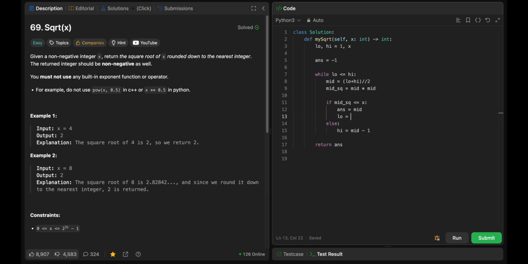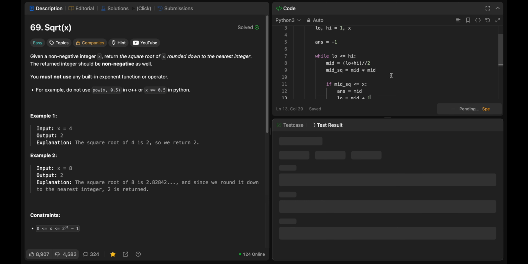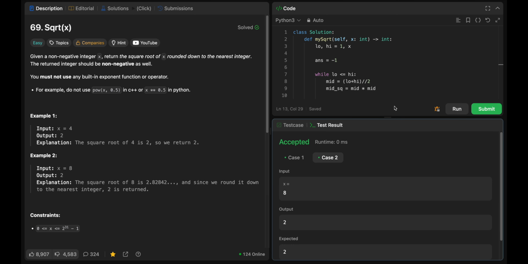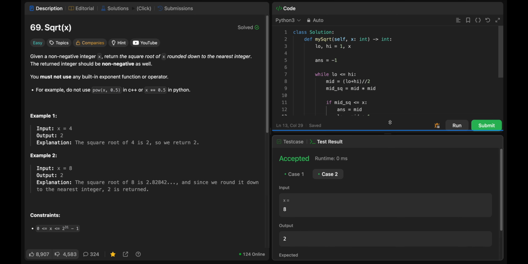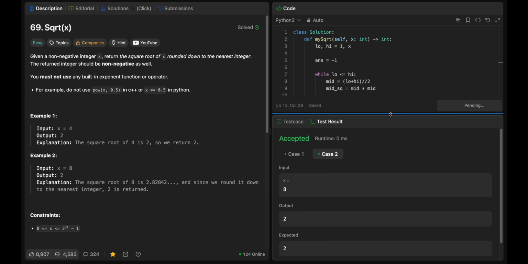So it can be like moving the low to a higher search space. So we can do this, and the else part is reducing the higher search space towards the lower end. So let's run this one first, and as you can see it was accepted. Let's submit it.